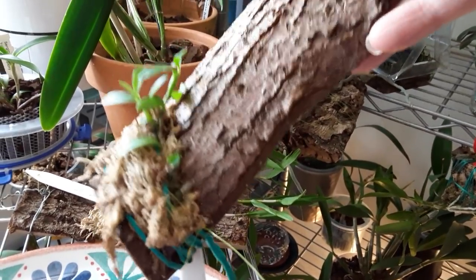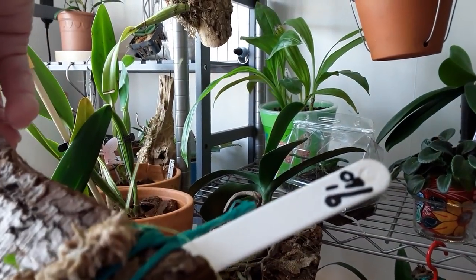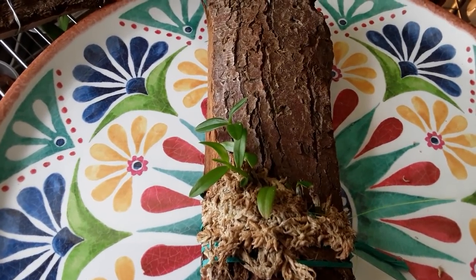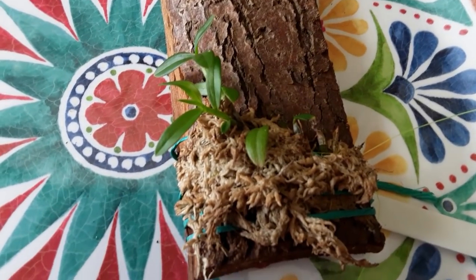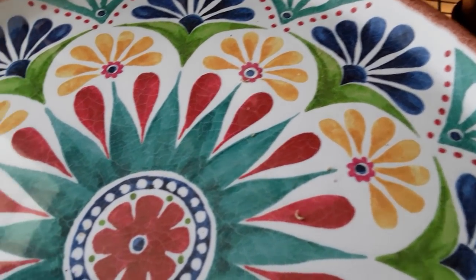Let's go onto these two little ones — this is Dendrobium Ladder Jessie, and I got that in September 2016. I've really struggled with this one; everybody else's have taken off and I've had this in all different media, and then I put it on this little mount here — just a little piece of bark — and it loves it. It's found its little niche and it's got plenty of room to go.